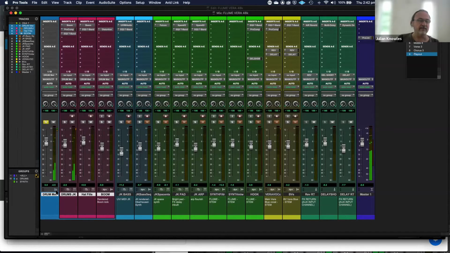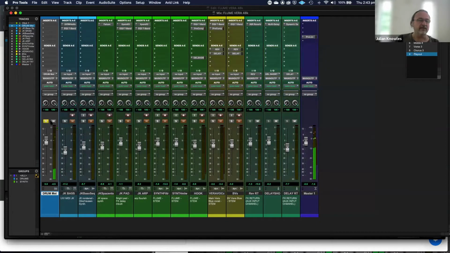I can collapse this folder track by clicking on the folder icon. So all my drums are now coming out of this stereo pair called drums master. So you think of it conceptually, I've got 3 source tracks, all feed, it's like a master fader, but it's a sub master fader, and it's the drums submaster.